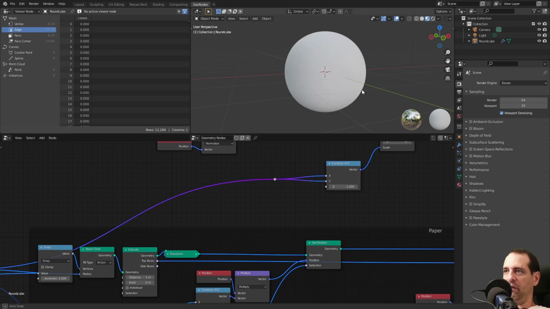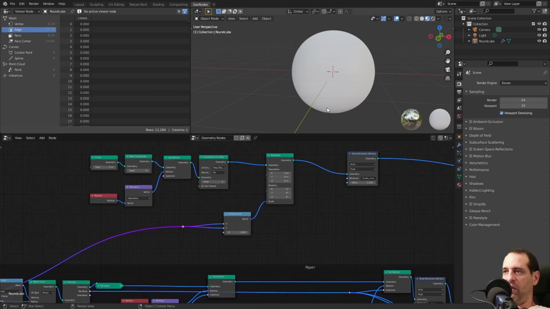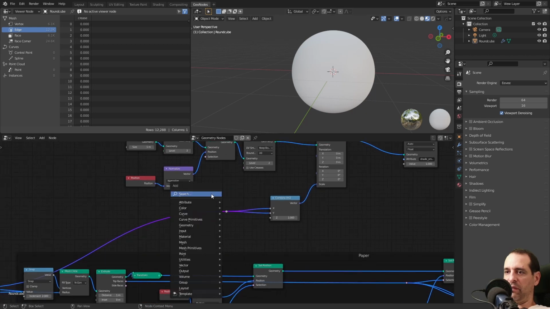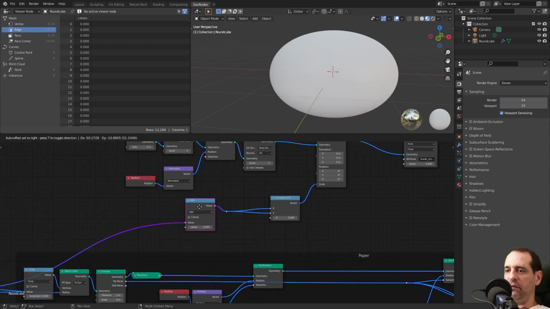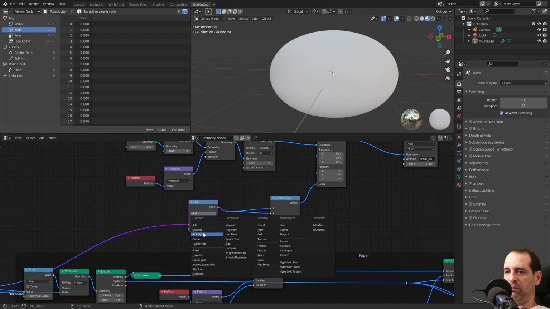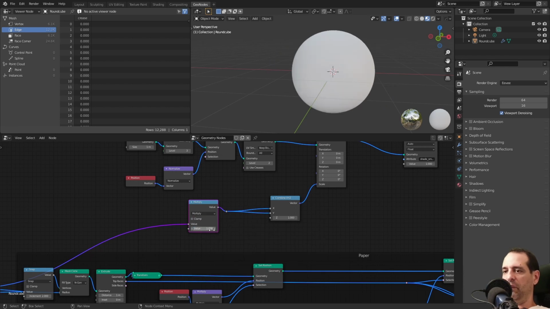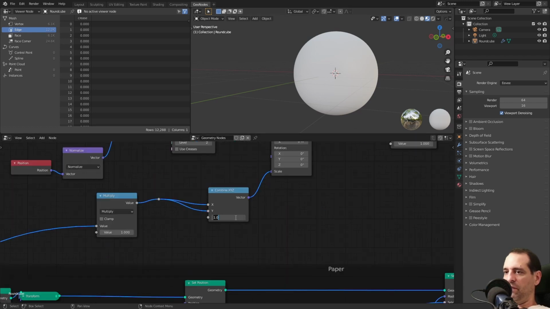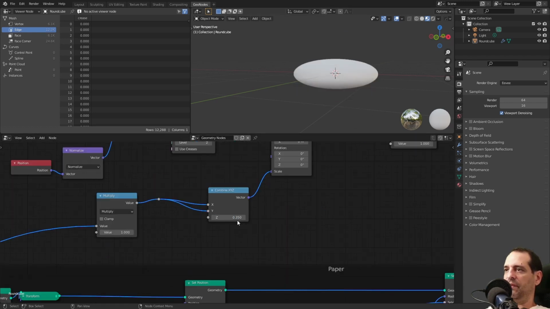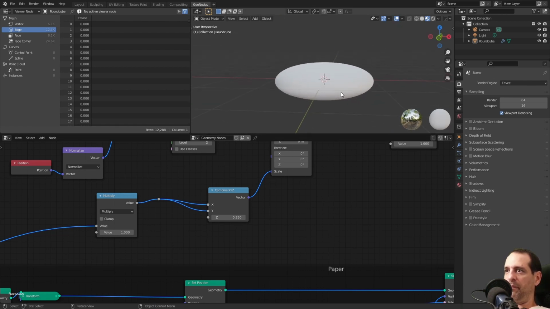and here. So now our paper and our dough have the same radius, and we can add a math node here just to adjust with multiply. We can adjust a bit to go well with our paper later. Here I will change this to 0.35. That's what I've used before.